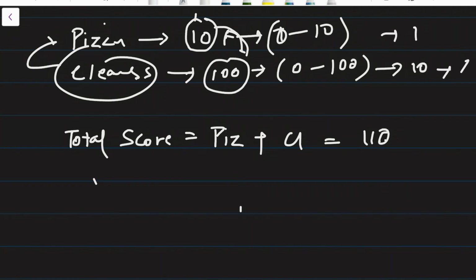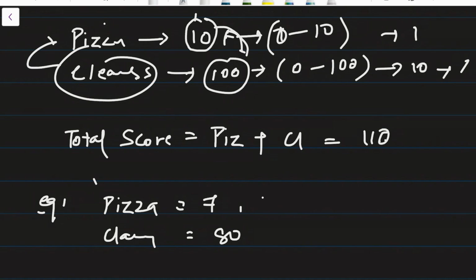Now take an example. I have given a pizza rating of 7 and a cleanliness rating of 80. These will be reduced to 0.7 and 0.8.